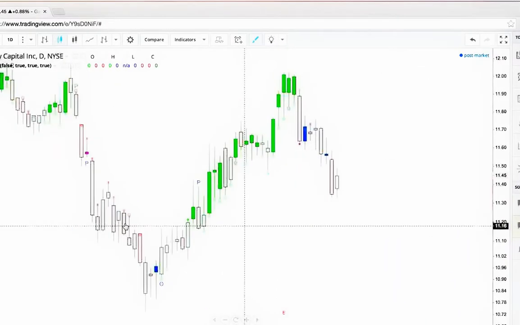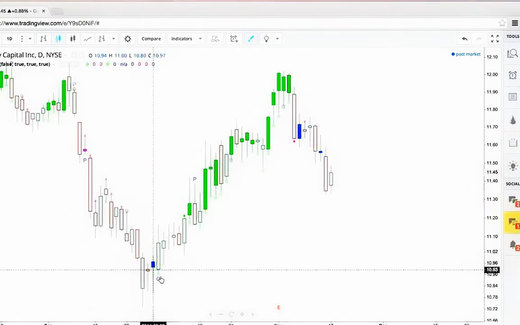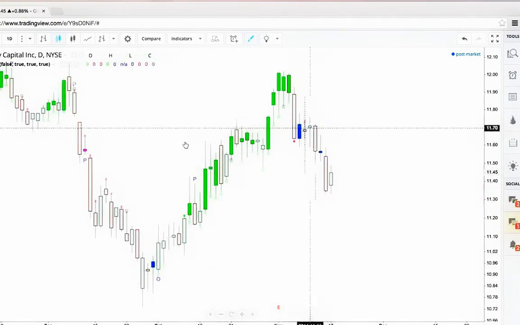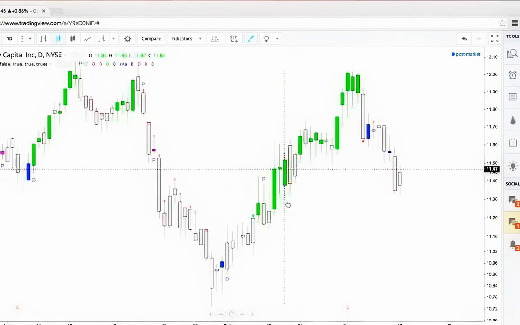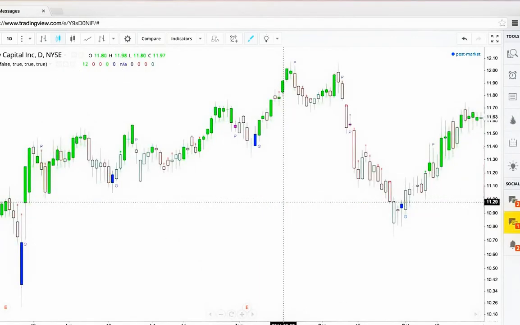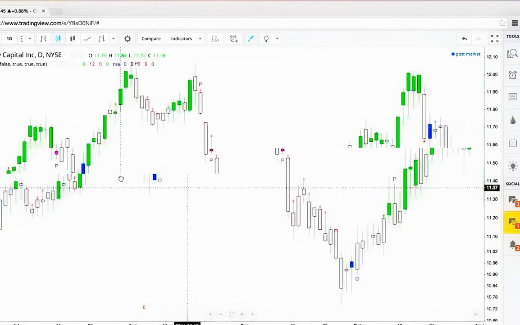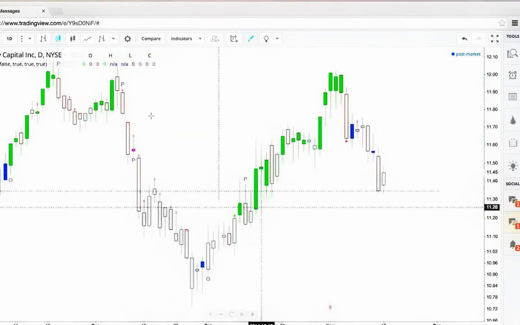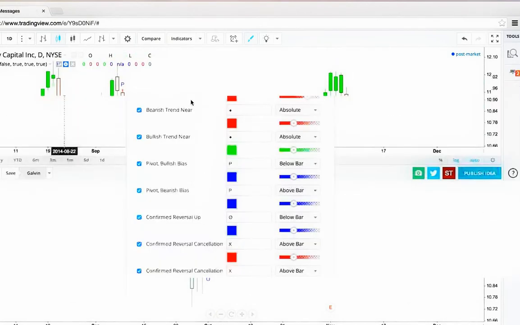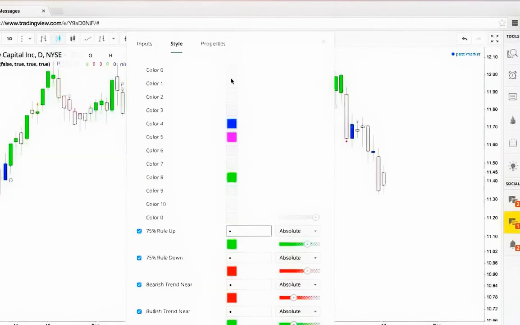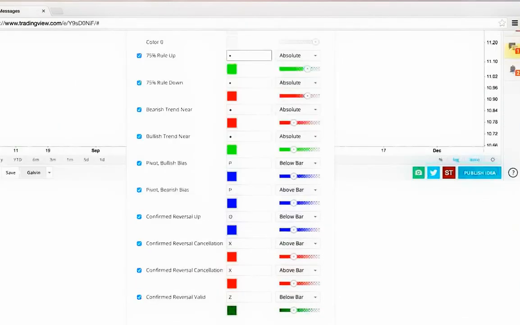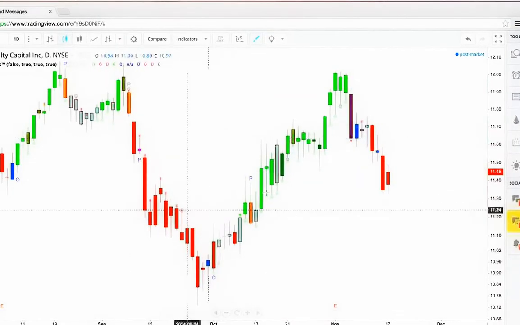So now I will scroll down, click OK. So now you can see we are left with the pivots. We are left with the confirmed reversals. But now all we're seeing is the green. So whether or not that's good for you or not good for you, that's up to you, but just versatility. And then you say, I want to fix this, but crap, how am I going to remember what's going on? You can just click defaults. And it brings everything back to normal.